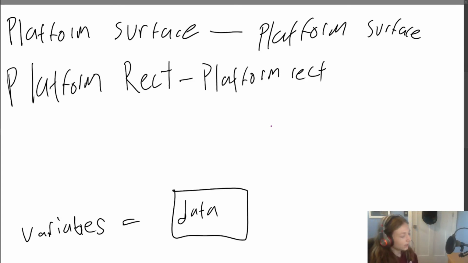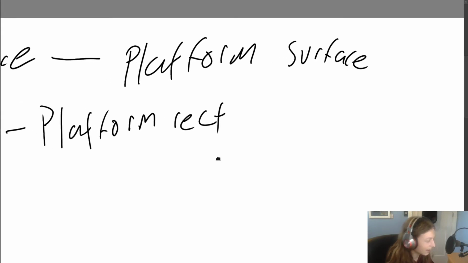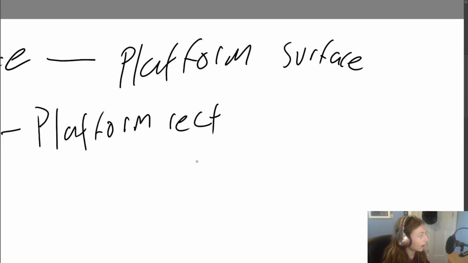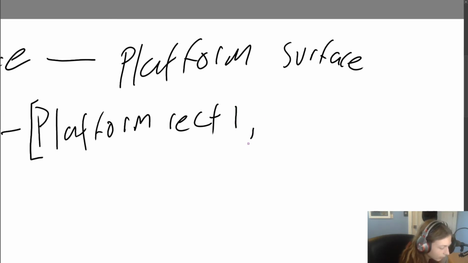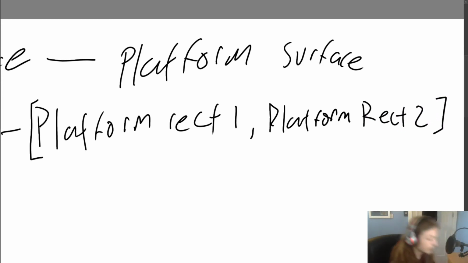So what we can do actually is, instead of just having it contain these values, we can have two values in it. So platform rect 2. We can do something like that, and we can modify our code to make it work with this too.